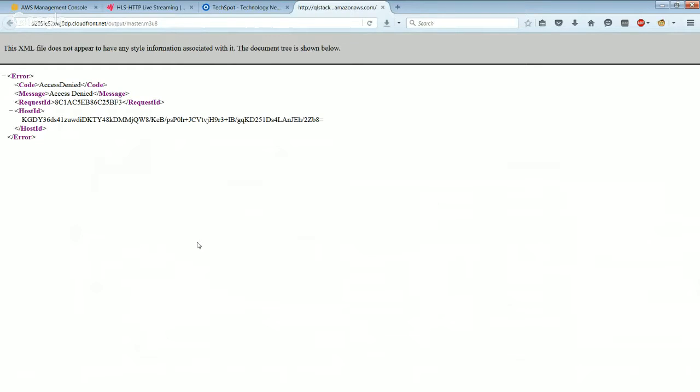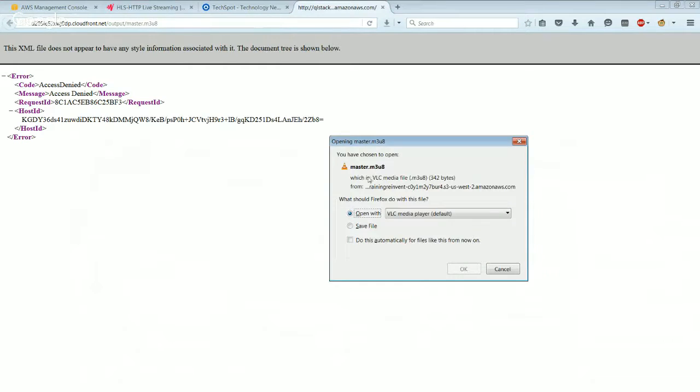Right now I'm opening that URL that I shared with you guys. Let me just open that URL. Let me just show you what's going to happen, because this format actually is not supported by Firefox. If I type it in Firefox, it just tries to open that file.